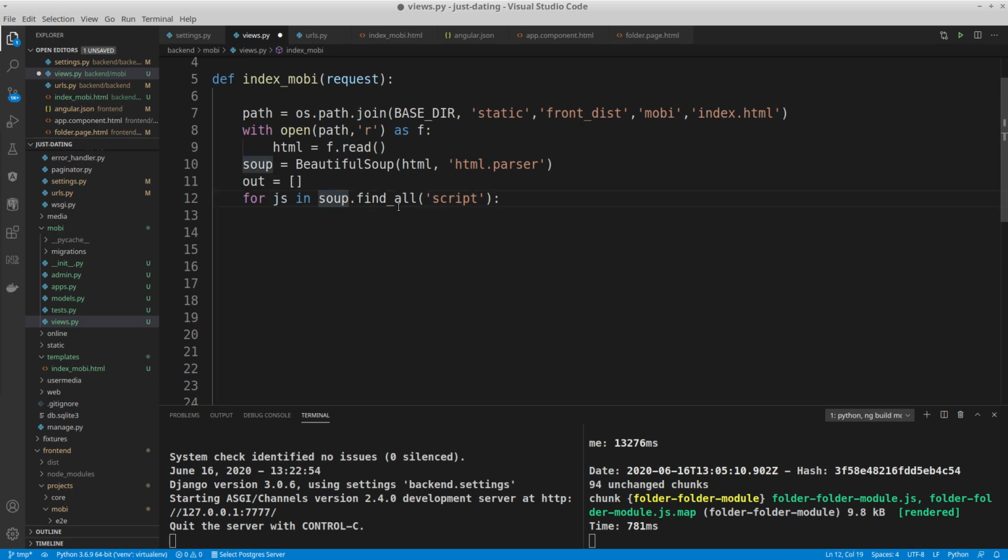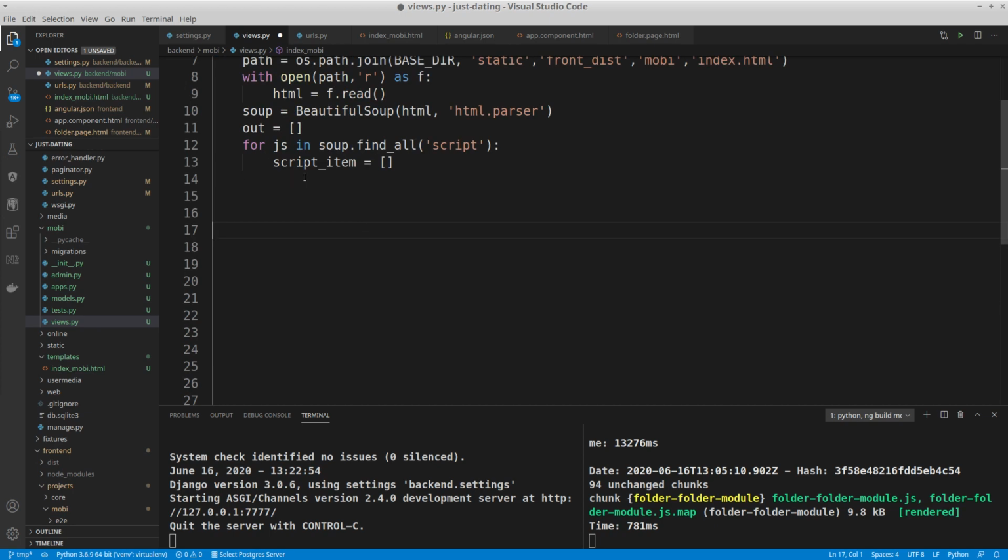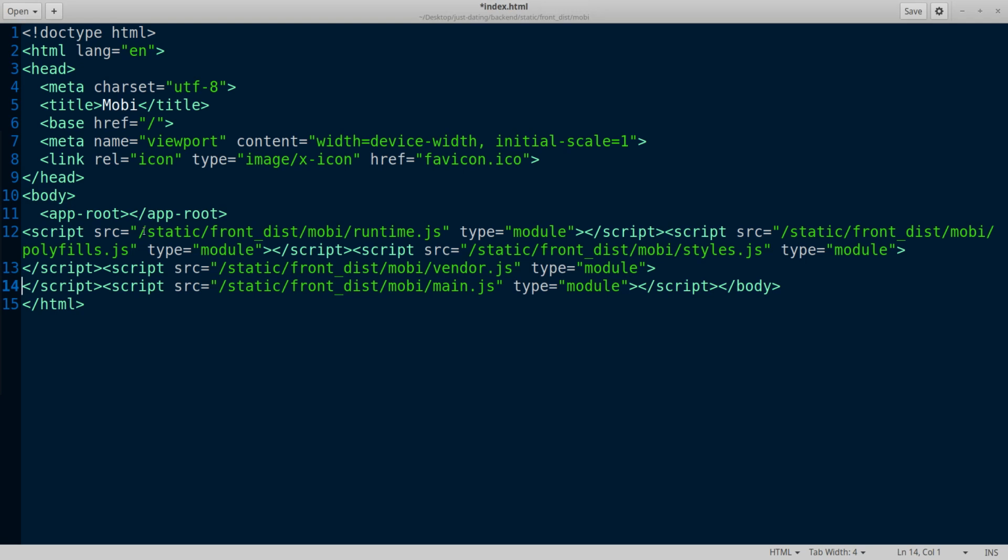So I will search scripts inside the HTML document and loop over them. Then I define another variable, scripts item, an empty list, and in a try block I will find the parameter type, because every script has such a parameter here, or attribute.